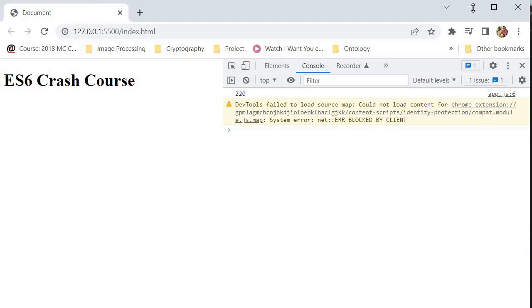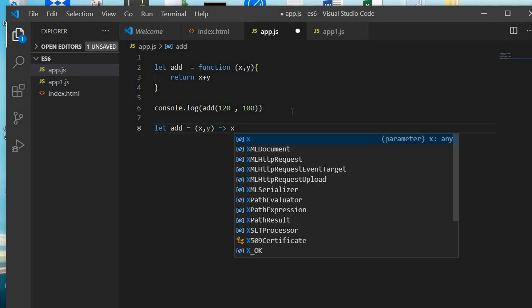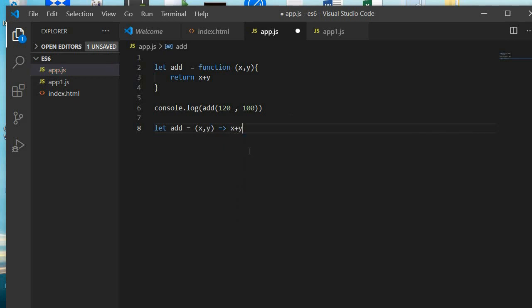So another way of actually implementing this function with an arrow function, the equivalent way to do this expression, would simply be saying let add equal to x, y, and then make that arrow function and say x plus y. So you can see how this is very short and concise. So I'm just going to say add 1 over there, or maybe let's say add 2, because add 1 is the one at the top.